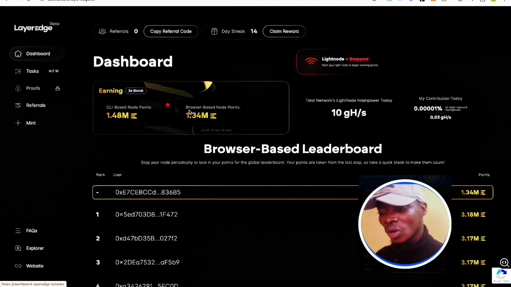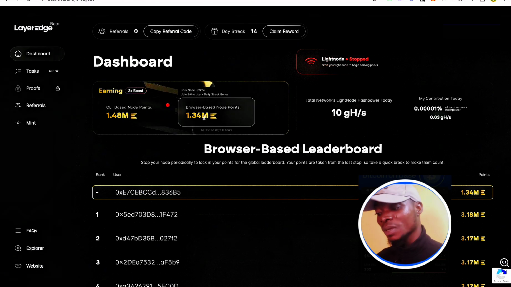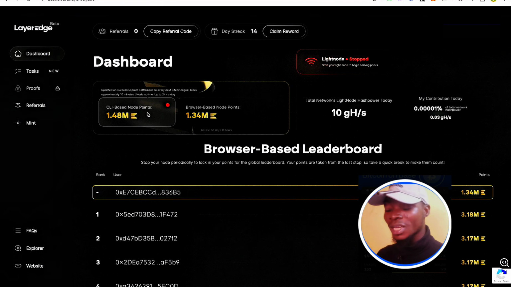So if you did not see your points fully updated or you are experiencing bugs, I recommend you go to your node provider and send an email to give you the real update of your node calculation. This will really help you, because these are the points that LayerEdge is going to be using to allocate this airdrop, and I'm sure this airdrop is going to be huge. And if you take it more seriously, some of you might even earn up to maybe 2k, 5k or 10k from this airdrop.